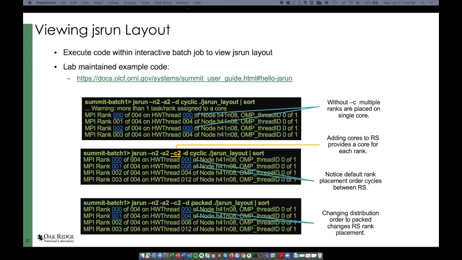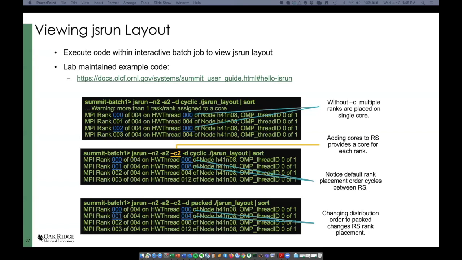You can probably do this through an interactive job and just grab 2 nodes. With 2 nodes, it can tell you a lot. It can let you look inside a node, and it can let you look at the interaction between nodes as well. So you don't need a big allocation to grab an interactive batch job and run some examples and tests. So there are a few ways to run these tests: you start an interactive job, and there are a few ways to see the layout that JSRun is creating.